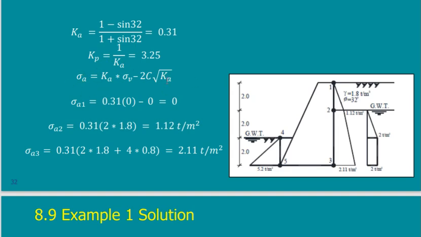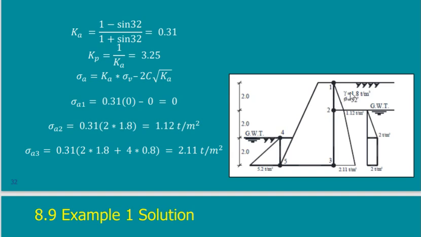And this is the equation I'm going to use for sigma active, and I will start calculating sigma active 1, which is at this point, sigma active 2, which is at this point, sigma active 3, which is at this point. At this point, it is 0. I don't have C to get a value, and because the soil is phi, I don't have H to get any effect for the phi.